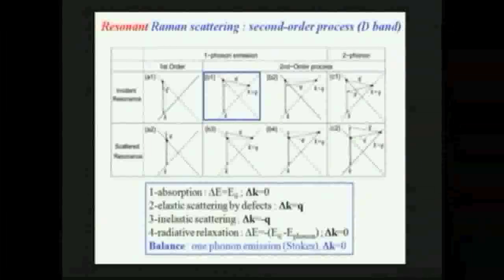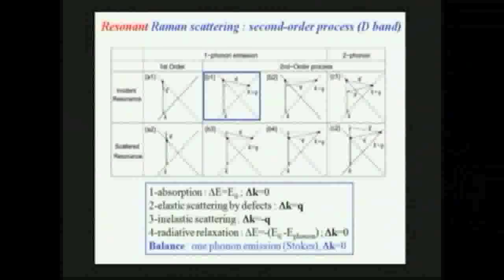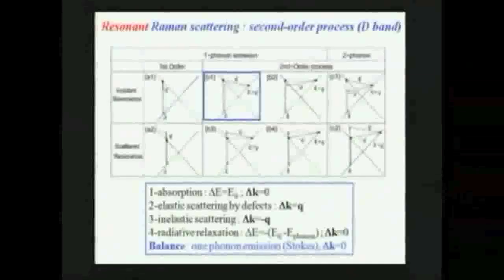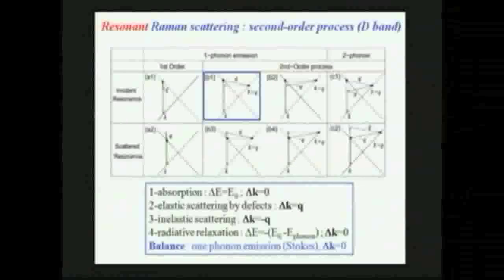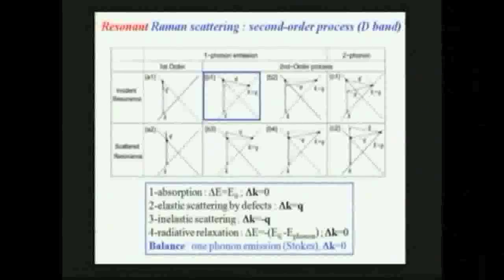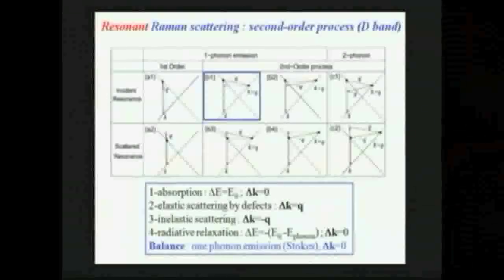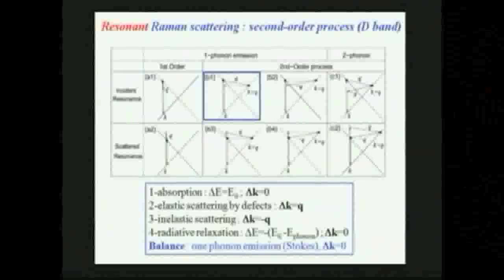And then you can have what we call double resonance. When you have double resonance, it means that you will go on two eigenstates of the nanotubes. So that is, for example, this case here. You go from this point, you absorb light, and you arrive here. And here, this is the first eigenstate of the nanotube, the first resonance. And then, you can imagine you go to another point of the dispersion curve, to another eigenstate. But this cannot happen all the time.